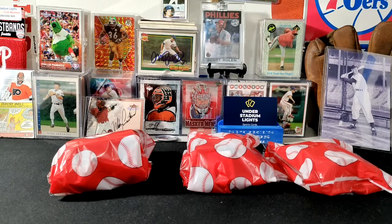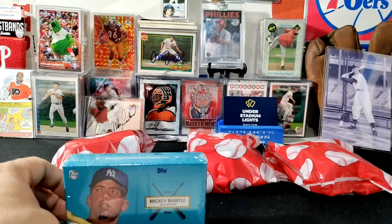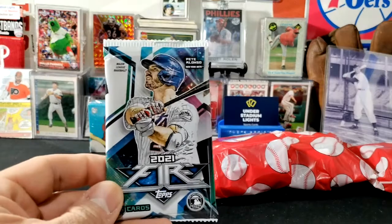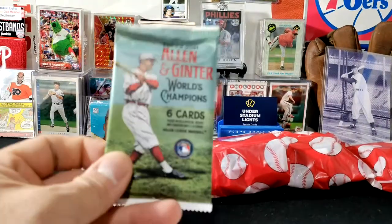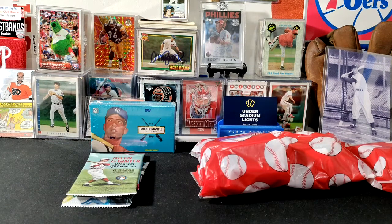Well, anyway, before the order that got me that scratch-off was this one, where I ordered one of the Mickey Mantle collections from their website. I should put these packages over here. Got the Mickey Mantle package. I bought a couple packs for a later date, an Optic pack and an Allen and Ginter pack. Then I had a percentage off, so that was basically a cheaper buy. I get free shipping since I'm a Hall of Fame member, and I ended up getting one of the Hall of Fame packages.